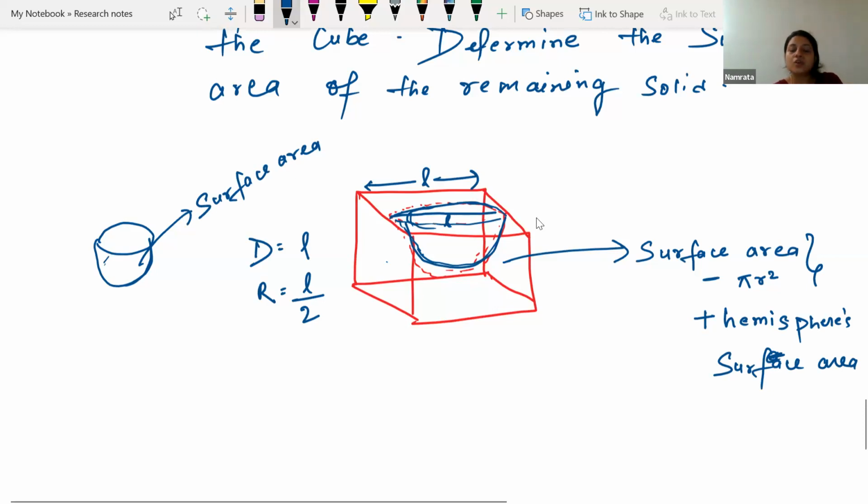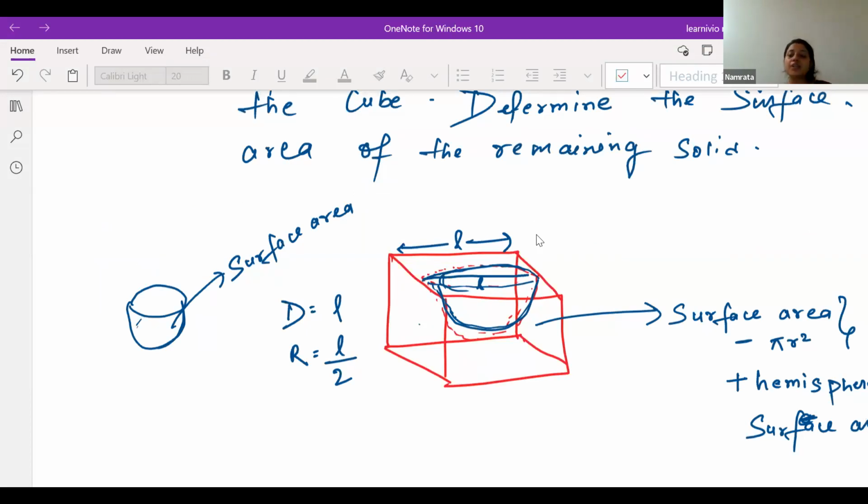Yes, ma'am. So while finding the surface area, we will be covering all the surface, whatever you can touch. If you go and touch this solid, you will find it. I don't have the proper shape here to show you, but if you can visualize it, you can understand. Surface area means whatever surface you can touch with your hand. The bottom, this one, the cube, you can touch. And then you can move your hand and also touch the hemispherical portion. So obviously you have to take the area of the hemisphere and then the area of the total box. From that, the upper lid is not there, so we are subtracting it. That's it.